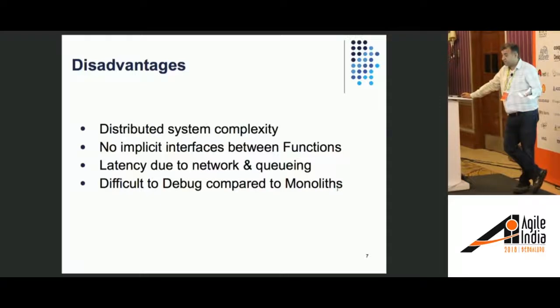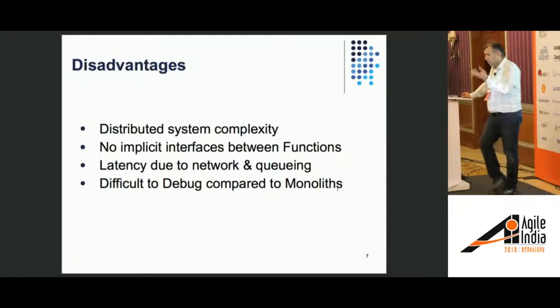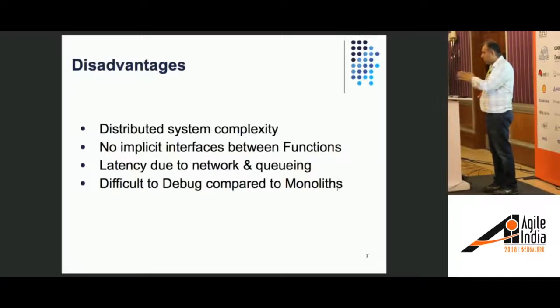There's latency. F1 calls F2, you're passing through a network, which has its own latency. It has a queue because, being asynchronous in nature, the same function can receive multiple requests from multiple people and queues them up in the order in which it processes. So there's latency introduced in the system. And then finally, it's difficult to debug. Why? I don't have a call stack, right? I don't have the advantage of a nice call stack. I don't have the advantage of enforcing those contracts or interfaces during compile time. Everything now becomes runtime. It's a problem.